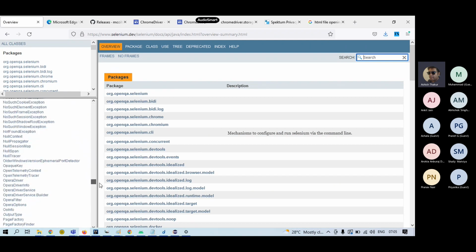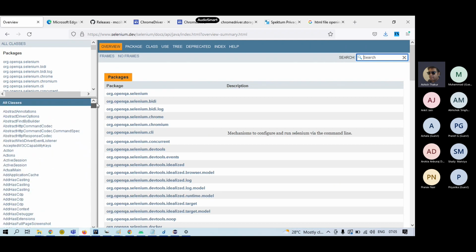These are all the classes in Selenium. And whatever is written in italics, these are interfaces. Look, I also don't remember all the classes, but we can definitely learn how to read the documentation.